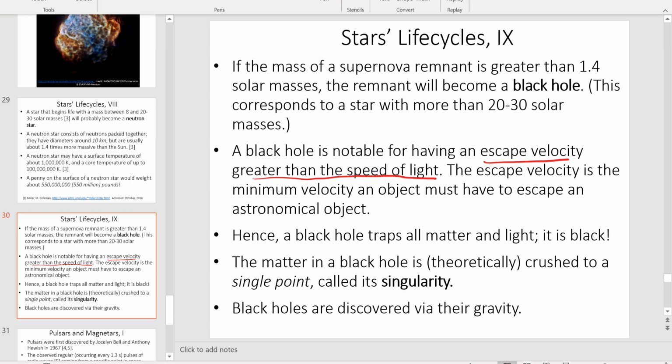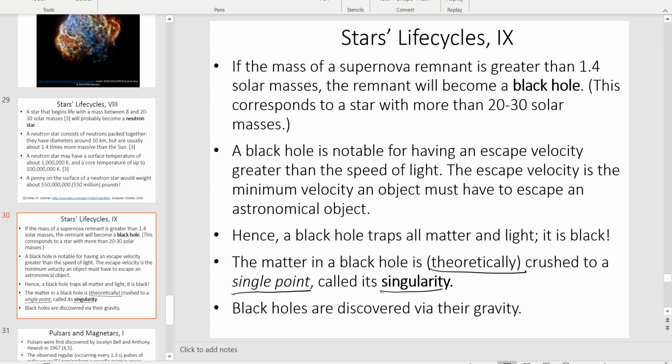Let's talk about what constitutes a black hole. You might say, okay, the black hole is black and the mass collapses to nothingness, but what exactly is it? Well, we don't know the answer, actually, but in principle, or maybe I should say theoretically, according to our current understanding of physics, all of the matter in the black hole is crushed to a single point in the center of the black hole. This point has no volume, it has no area, it's just one point in space, and this point is called the singularity.